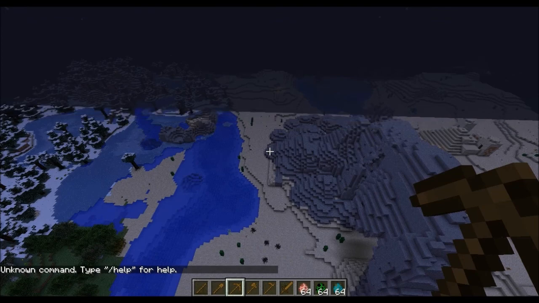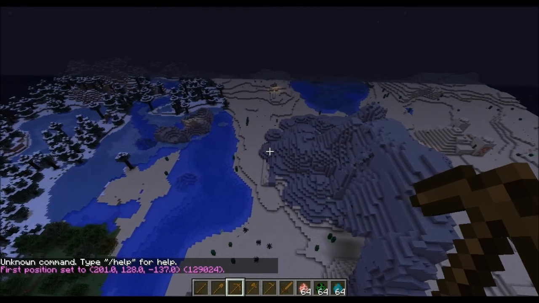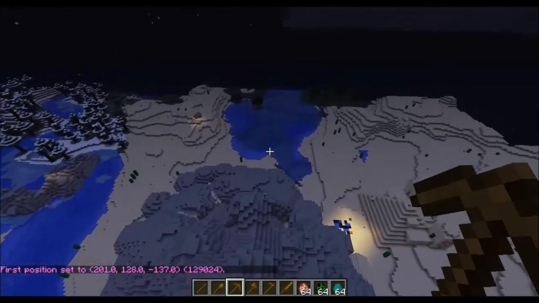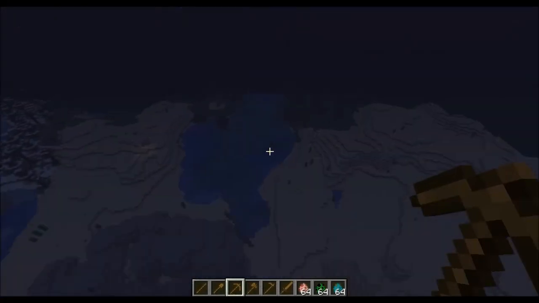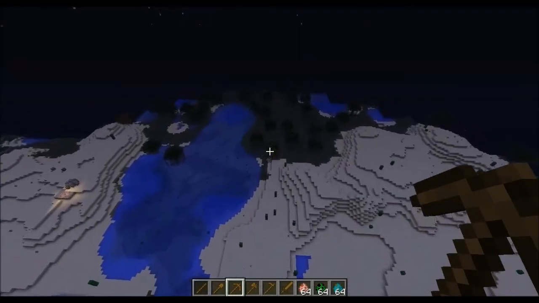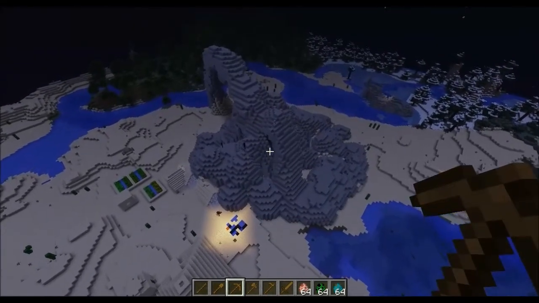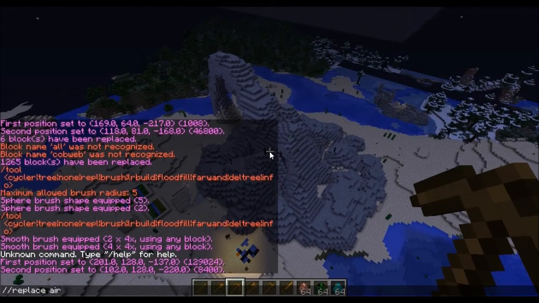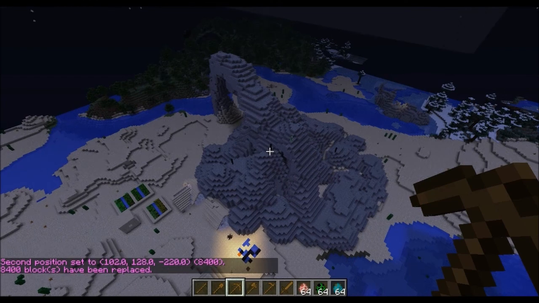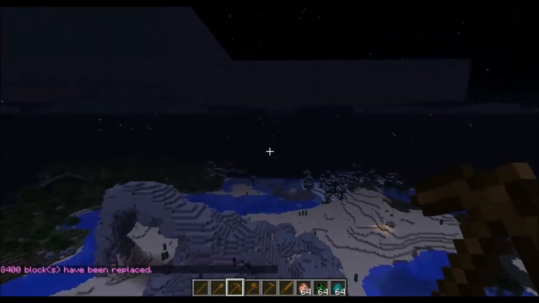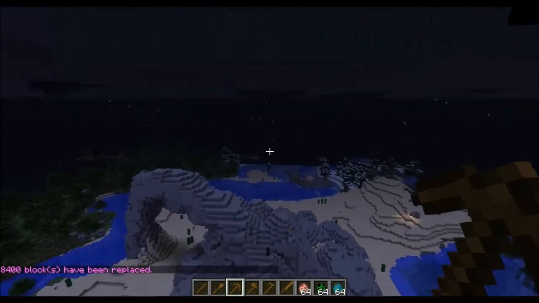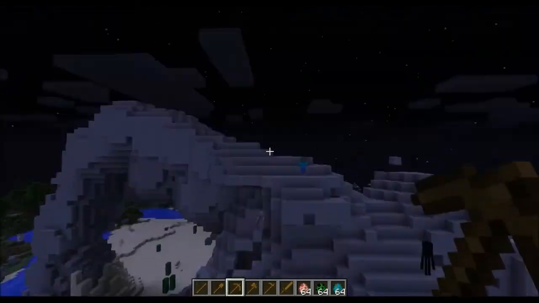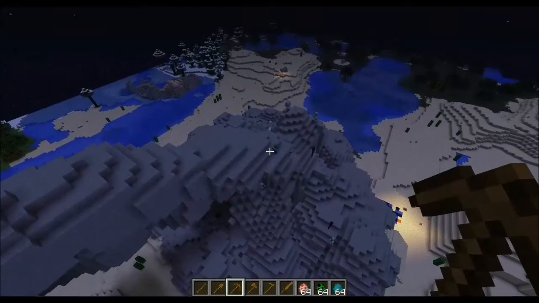So you want to make sure you don't move down any blocks, so you keep on the same block. This will probably lag your server out massively, by the way, so be warned. You want to go over here, and set the other position here. Then you want to replace the air with sand. And what you're going to get after it stops lagging is a plane of sand that will hopefully fall, if it ever loads. I think I may have crashed the server.